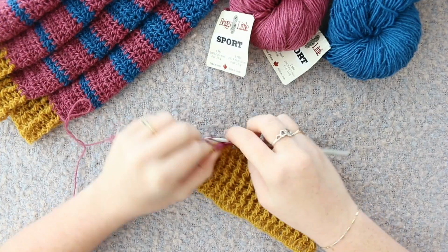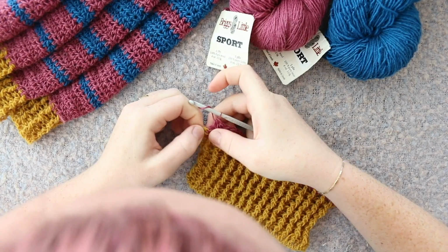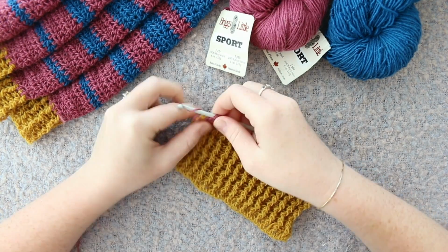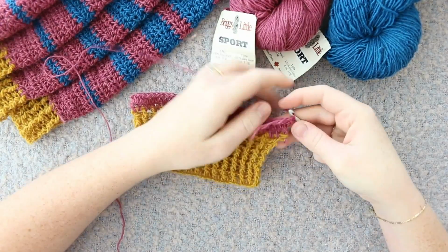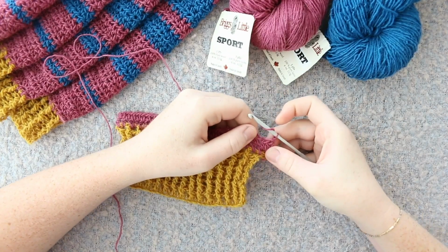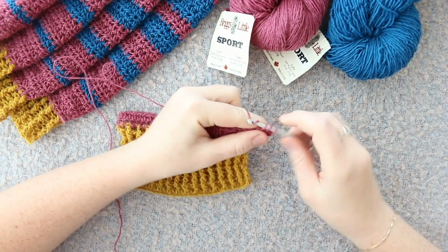And now I'm just doing a couple of rows of half double crochet in this, well, I'm trying to, if I could find that stitch. And then I'm going to do a chain 1 and turn again, and now you can see that in that second row I did an increase. So in the third row, no increase. So I got a little jumbled in my instructions.